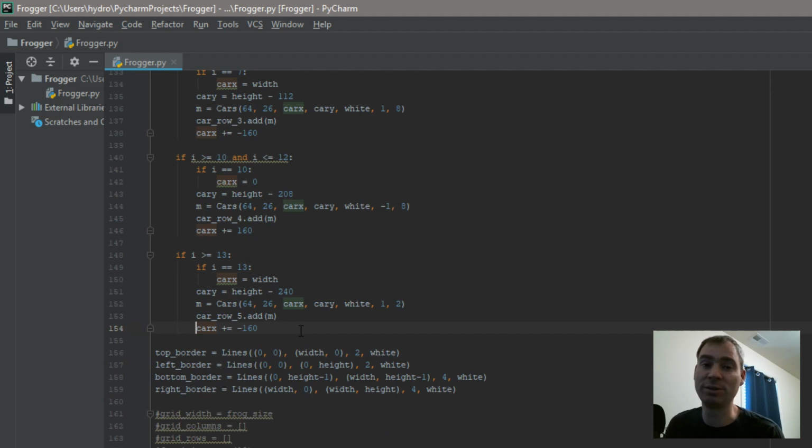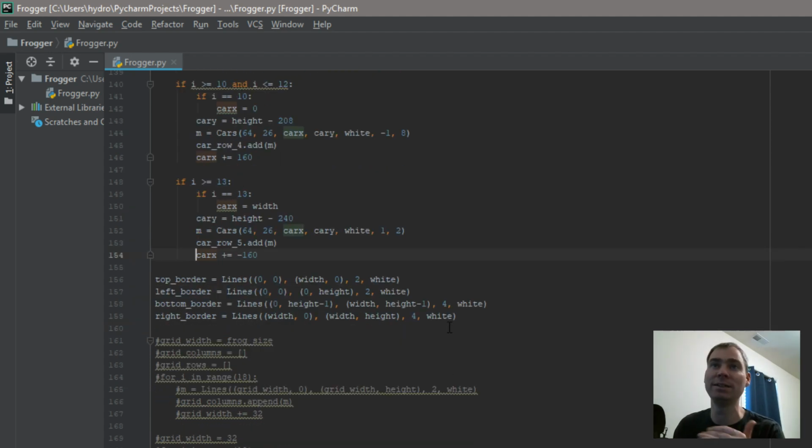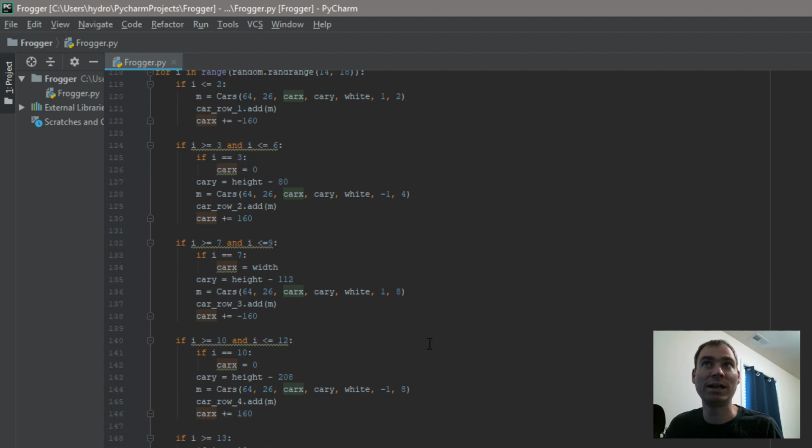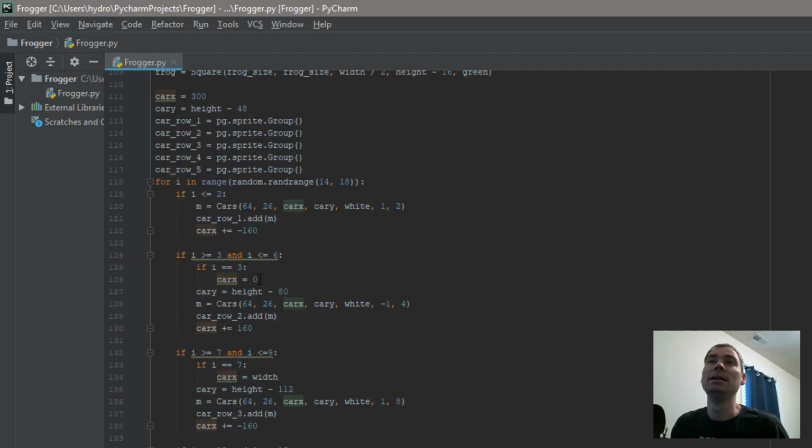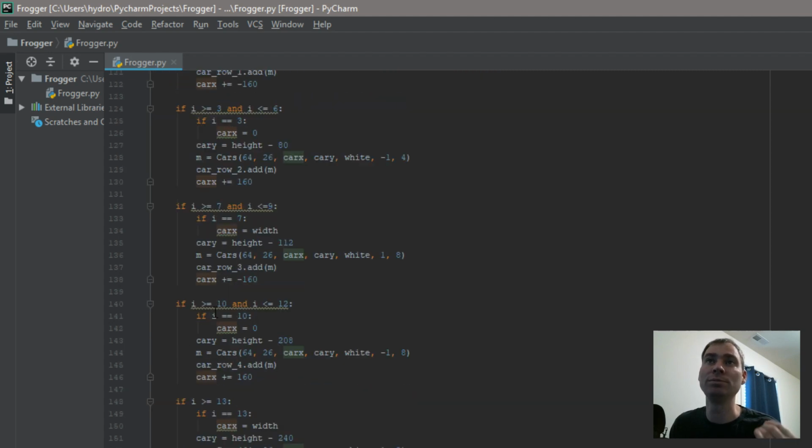Therefore, let's say if I want to do something with group 4 only or row 4 only, I can just mess with that group. I don't have to have them all in one group and then figure out how I want the third car in the second group or in the second row and figure out how to manipulate it. This way I can deal with the groups or the rows of vehicles independently if I want to. I don't know if I'm going to have to or not, but I do want to change these to their own individual for loops though.